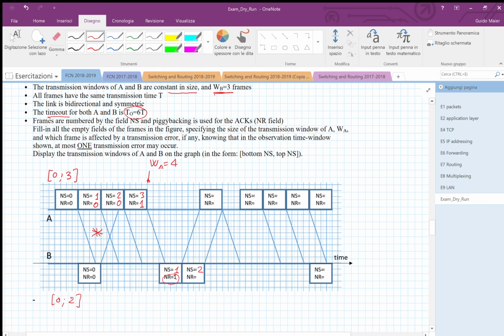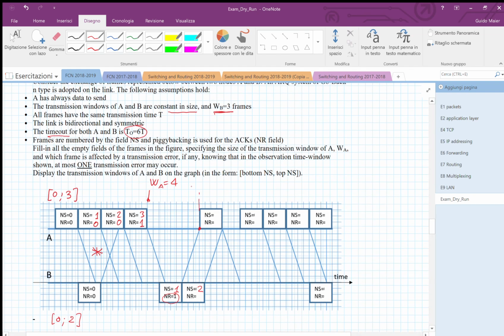So what happens when this frame sent from B arrives at A? It makes the window shift by one position. So at this instant, the window of A will be from 1 to 4, and this allows A to send frame number 4.